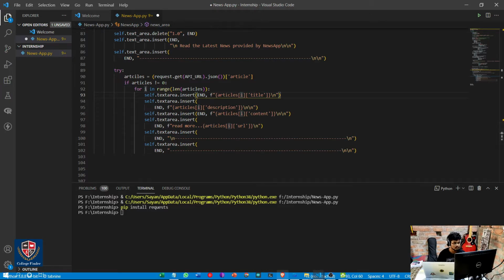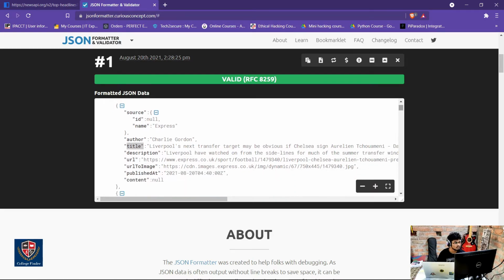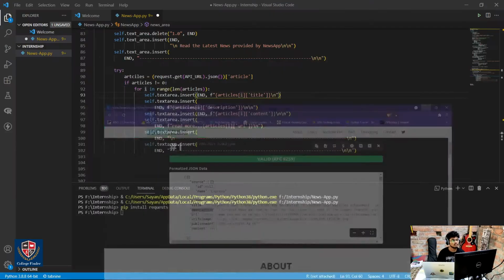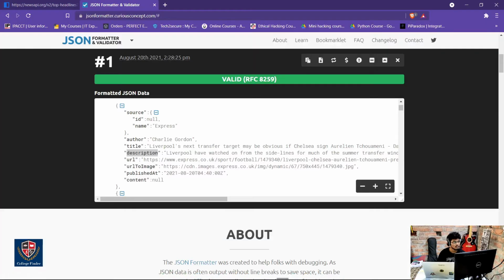As you can see, we have this article, then we have this title part, then we have this description part. So this title, description, and then I'm showing the content.